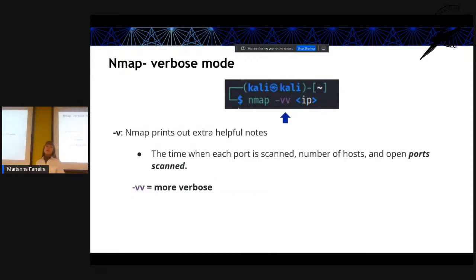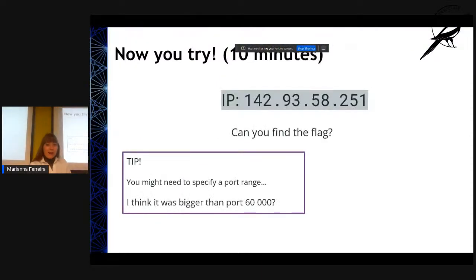Also, one more important thing is verbose mode. This is more of an optional flag, but I would recommend you learn about it because it'll tell you more information as you use it. Just saying -v, it's going to print out some extra notes. And if you do -vv, it'll be even more verbose. So I would recommend -vv. If you're sitting and waiting for an Nmap scan with -vv running, it'll tell you some information as you wait, instead of just sitting there twiddling your thumbs waiting for nothing. It'll tell you as it goes, saying, oh, I found this port, or this is open. So it's helpful so you're not wasting a bunch of time. -vv is quite nice.